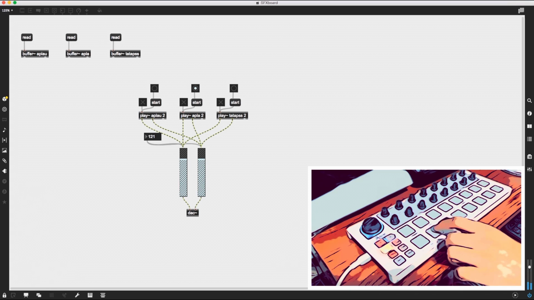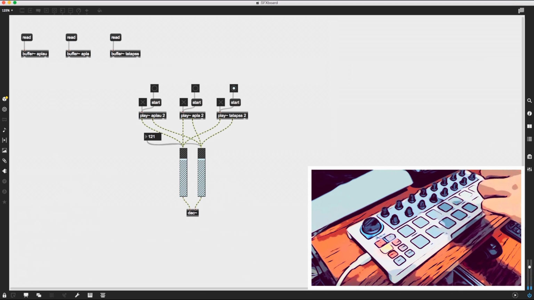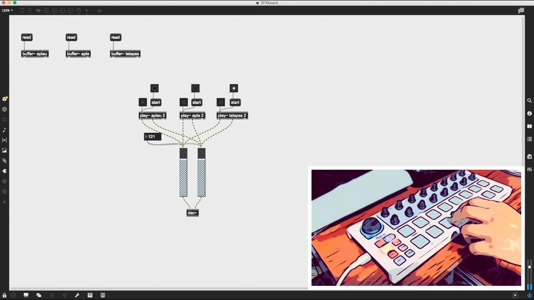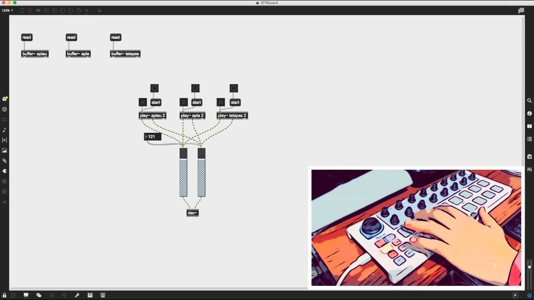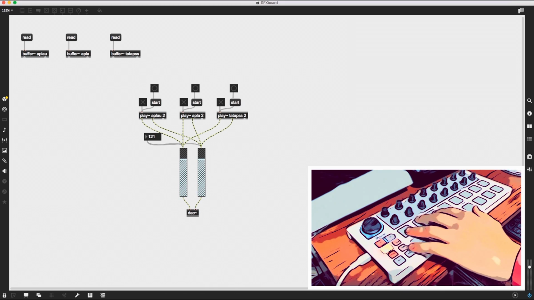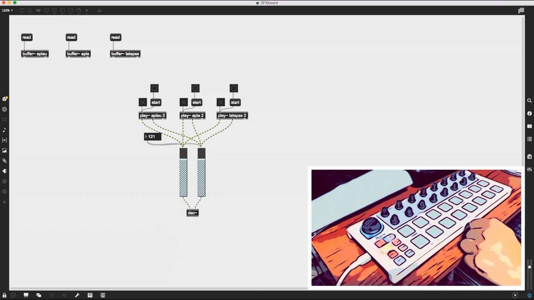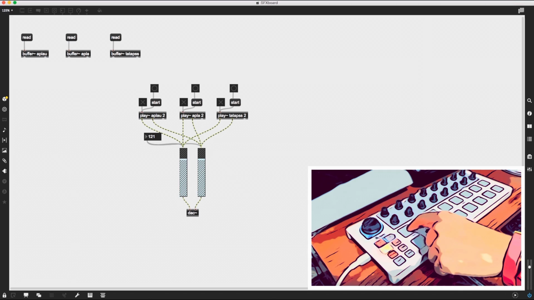And the famous drums. Right. And now we'll use the upper row of buttons to control the toggle. And this one will allow us, as I mentioned, to stop and play the audio.